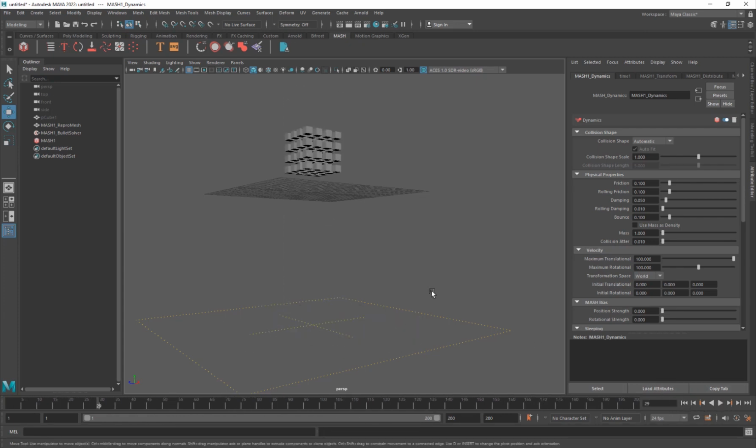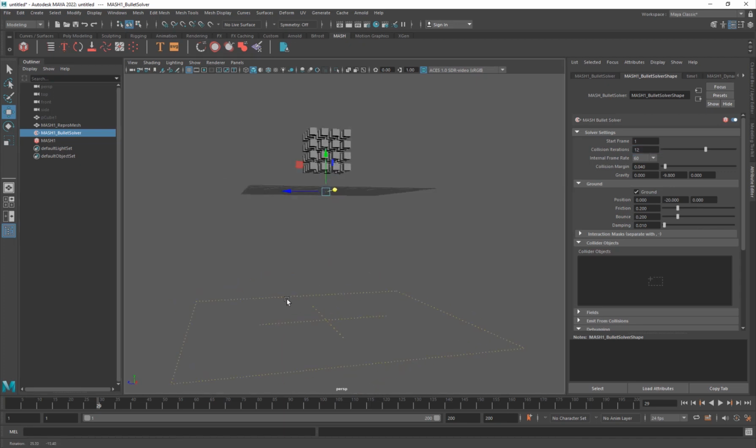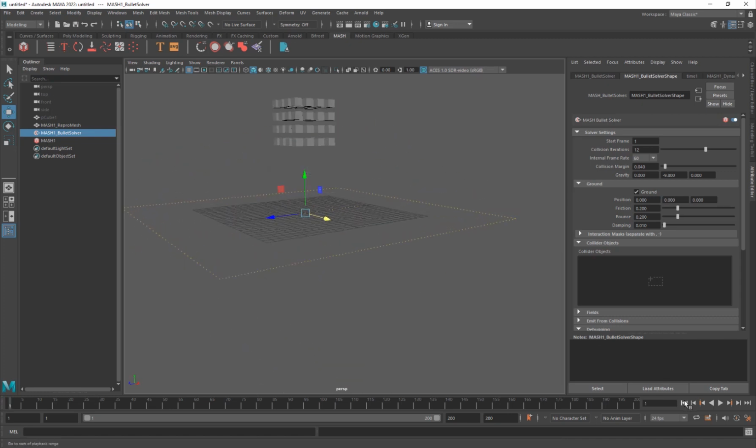And yeah, there are some things we can do. First off, it has a bullet solver. So we have the collision iterations, which is basically the quality of your simulation, of colliding objects. So I'm going to set it to 12. And you have the ground and the position, which is a little bit below the original grid. So I'm just going to set this to 0 so that it is on the 0 point. And now if I play this back, make sure every time you update it, you go to the first frame and then play it. So now you have it, and it just falls down.